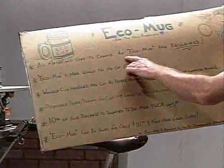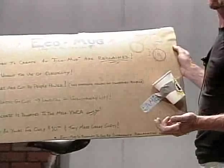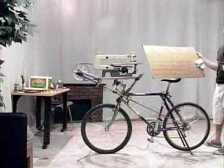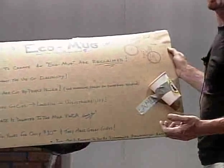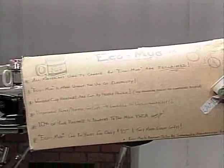All materials used to create an Eco Mug are reclaimed. I want to say something here about reclaiming versus recycling. Recycling is a household term. Everybody knows what that is, and I'm not going to say it's a bad thing. Of course, it's a good thing. But if you recycle, you take what's been used up and make it again. If you reclaim something, you use something that was made once and you continue to use it. That's why it's always nice to have high quality things and take care of them so we're not using so many resources.